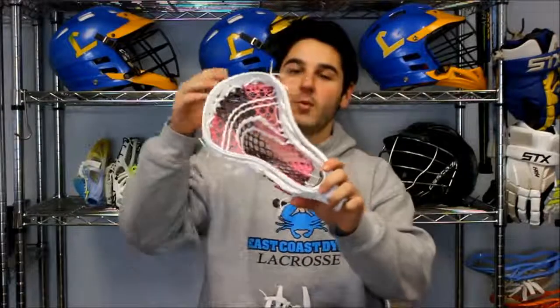So you can see here is a stick with 4 straights. This is going to have the least whip of any setup. I've kept the bottom one very loose, and then they get tighter as you go up. It's going to have the smoothest release and the least whip. So a way to increase the whip with U's is to make them wider or move them down in the head. You can see these are lowered pretty far down in the pocket, so the ball is going to hit them sooner, and it's going to cause it to release earlier and add a little bit more whip. So you can adjust the whip with the style of your shooting strings, the placement, and also what type they are, straights, U's, and how wide the U's are.